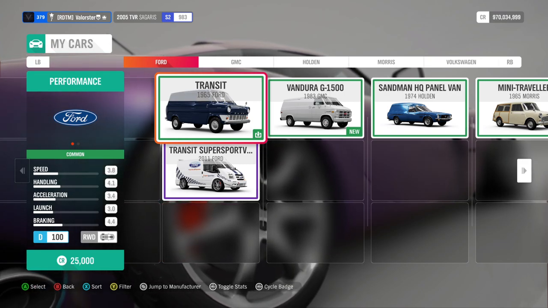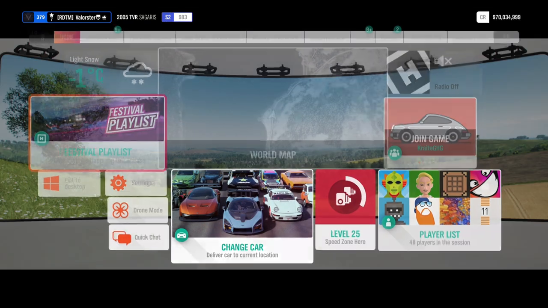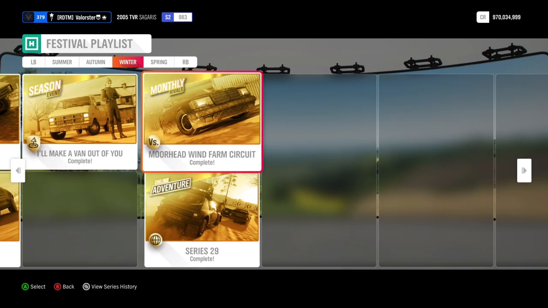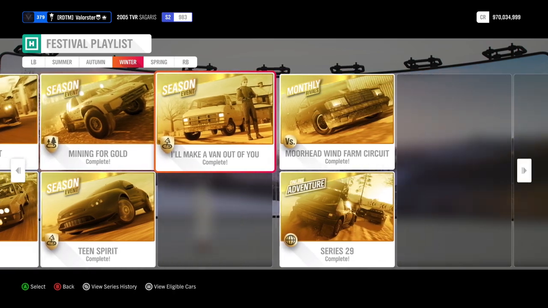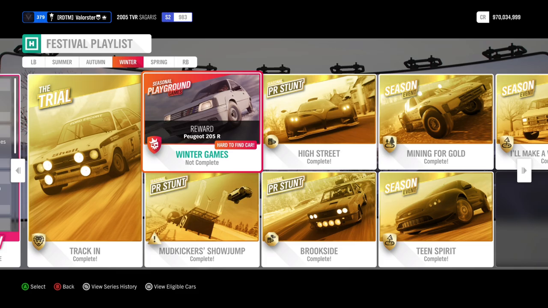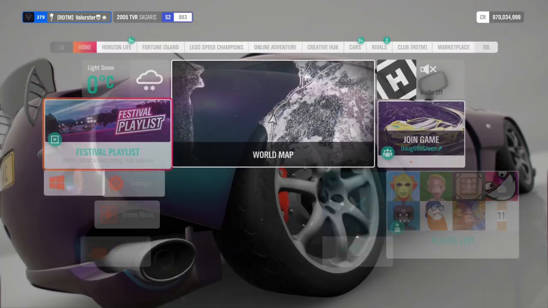Now, what can we win from that? We win the Modern Race Suit Gray. Then here, multi rivals, just do it once, put a very, very slow driver, so you can easily win. And then online adventure, you need to qualify 10 times, and then you only have to do it once a month. If you can do it, I recommend you to do it. It gives you a lot of points, I think 18% for the festival playlist.